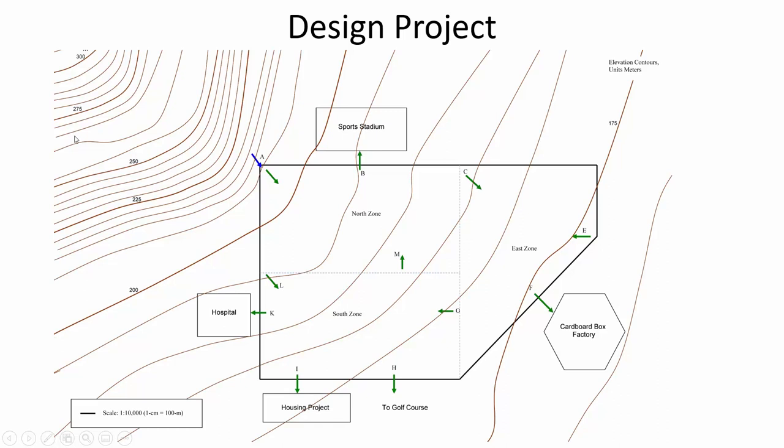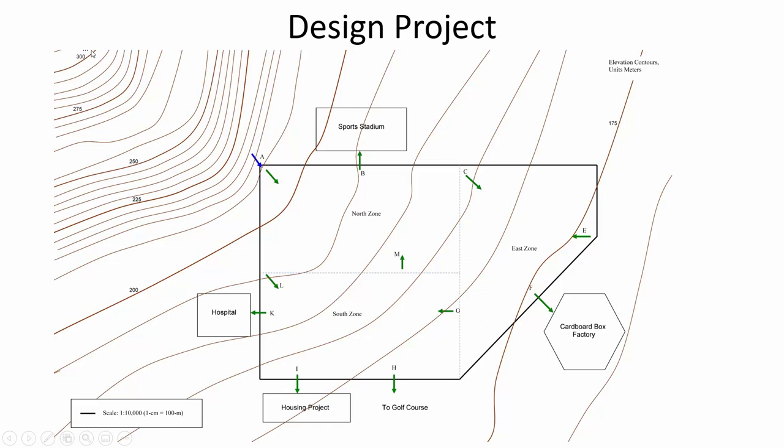These curved lines are contours. And so it's an elevation map, and it's in meters. And what you'll notice is that there is a hillside to the northwest of town. And on your map, it doesn't seem to be pictured here on this image, but on your paper map, there's a strange symbol by the 300 mark. So that symbol represents where the water is coming from. There's a spring at that location.